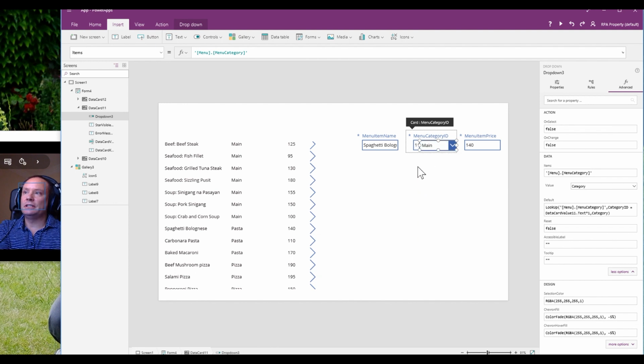But of course, if we look here, what we select in our drop down is not driving what's in our data card value, and it's the data card value which is the one that will be recorded. We'll have to add a little submit button on here in a moment, but that's what would be recorded. So we've got no link between these at the moment, other than this being set initially to the value which is in the data card.